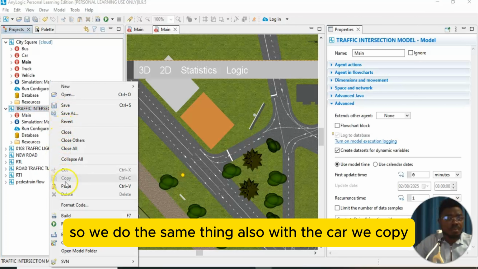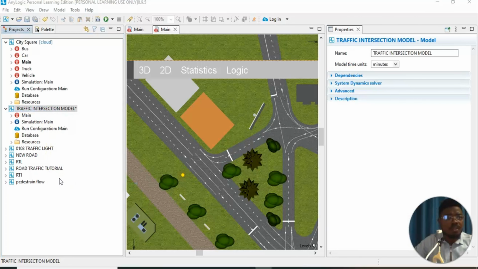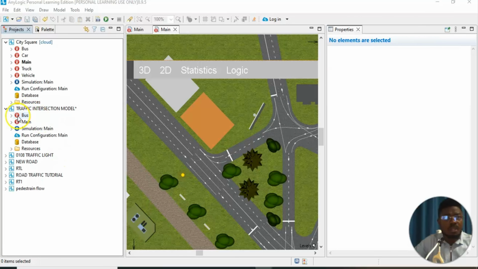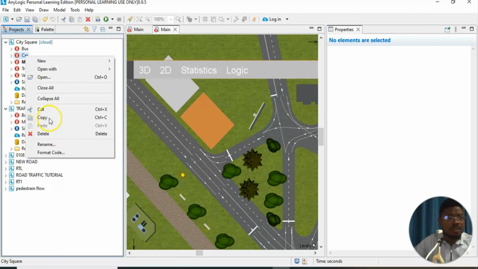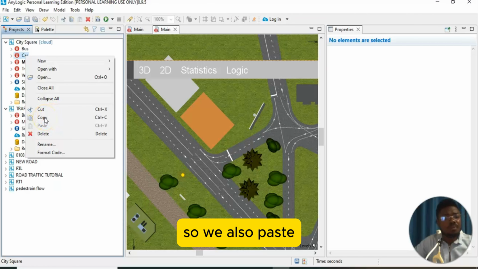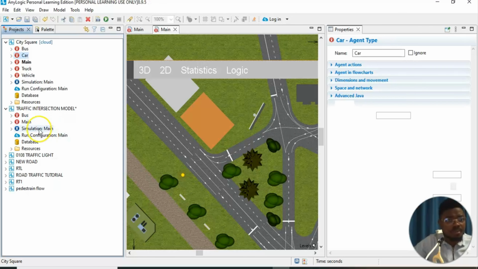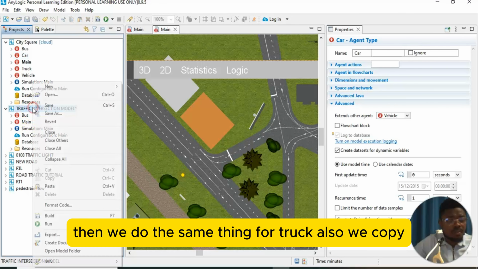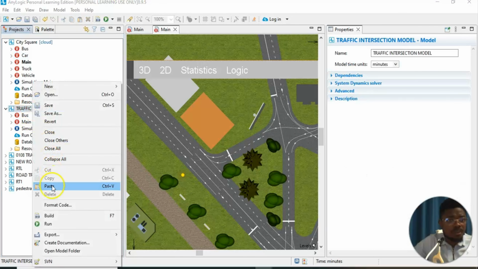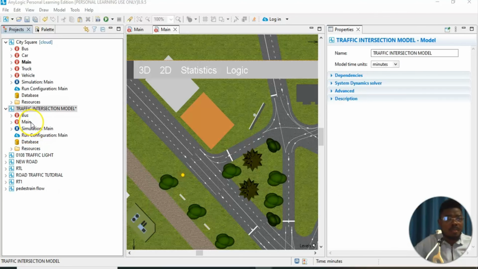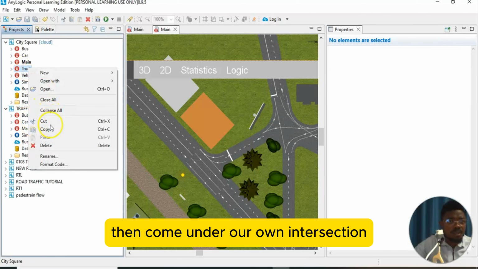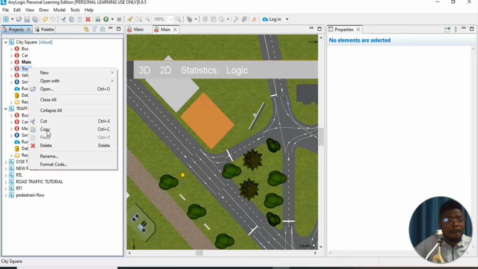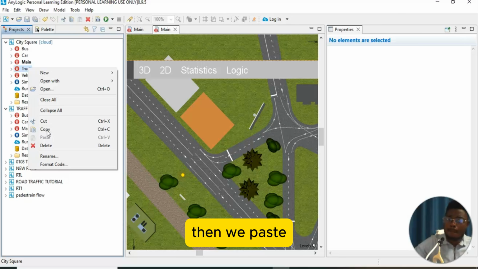We do the same thing with the car: we copy, then we paste the car. Then we do the same thing for the truck: we copy, then come under our own intersection, then we paste.